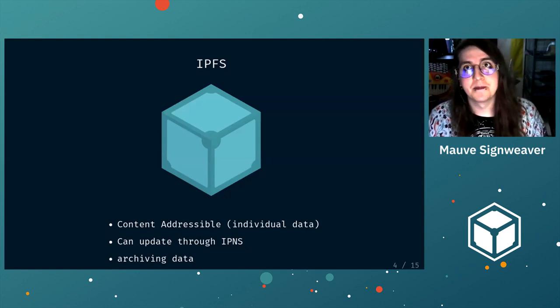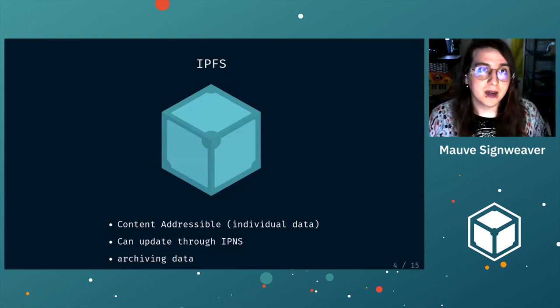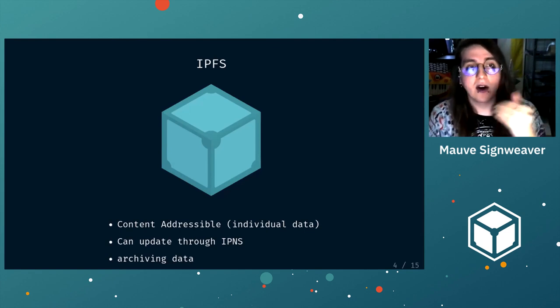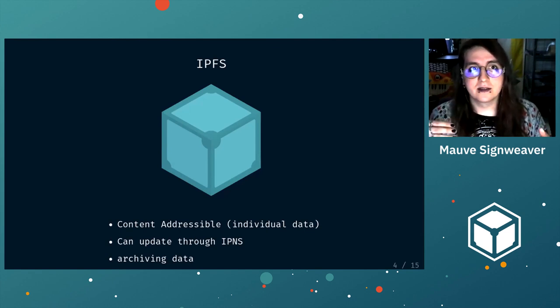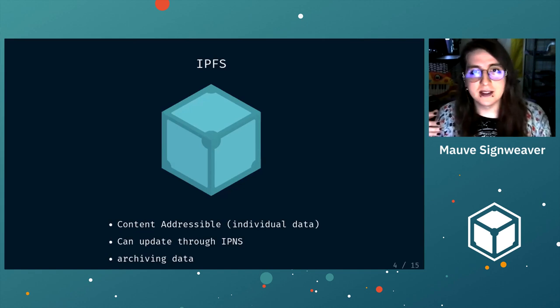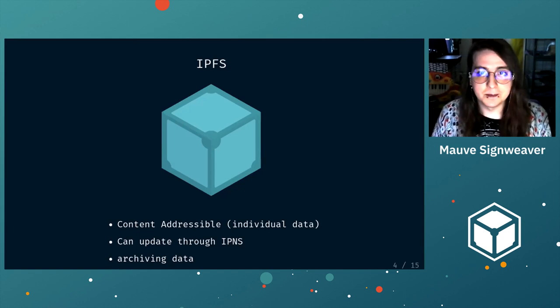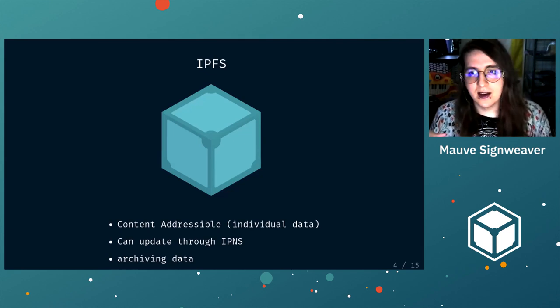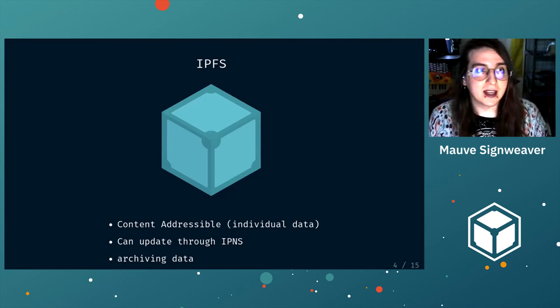So say you have reusable libraries or reusable images, your clients can automatically reshare that data and avoid redownloading it when you don't need to. This, of course, does take a little bit of a performance hit in that your IPFS node now needs to do a lot more traffic.